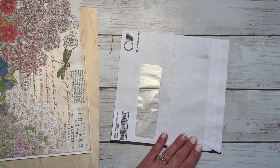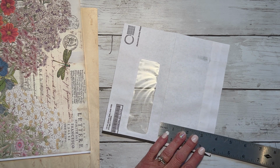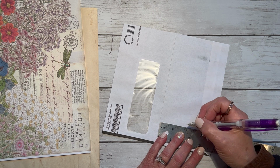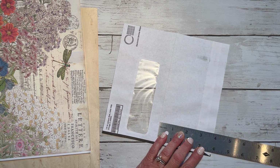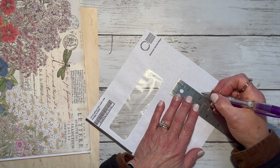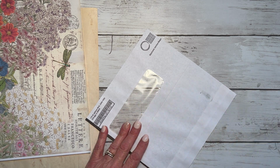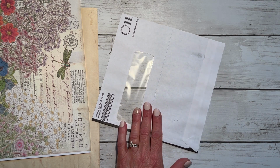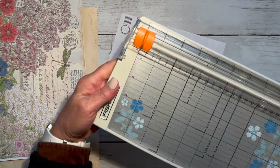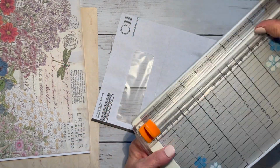So I'm just going to measure. I did about 1 3/4. So I'll put a mark there. 1 3/4. And let me get my paper trimmer, my portable one. I don't know how well it's going to cut because it's really crappy. Sorry, but it is.